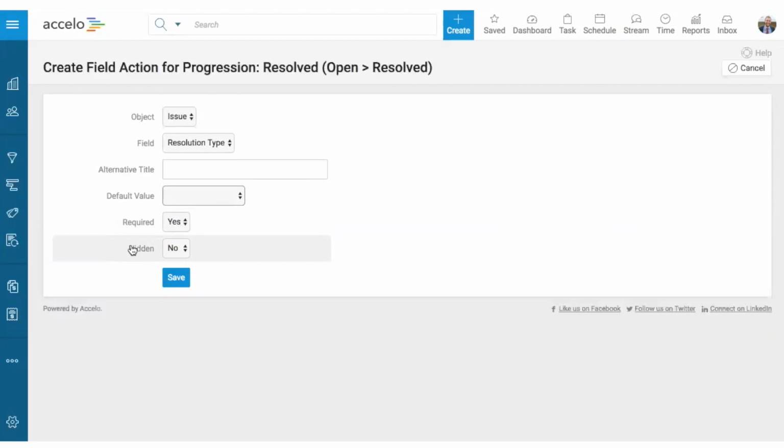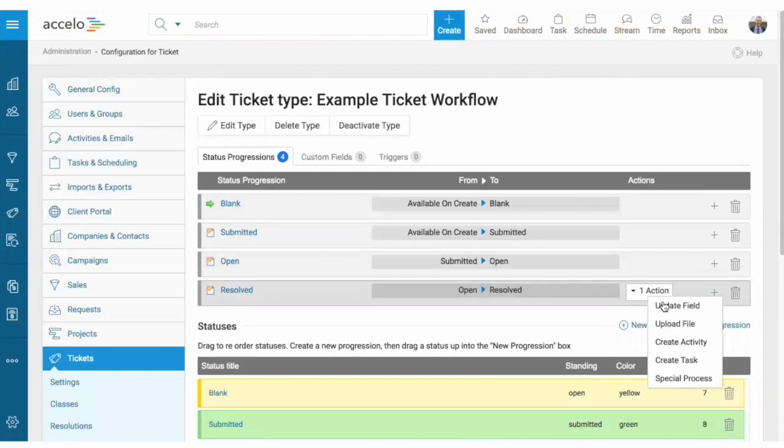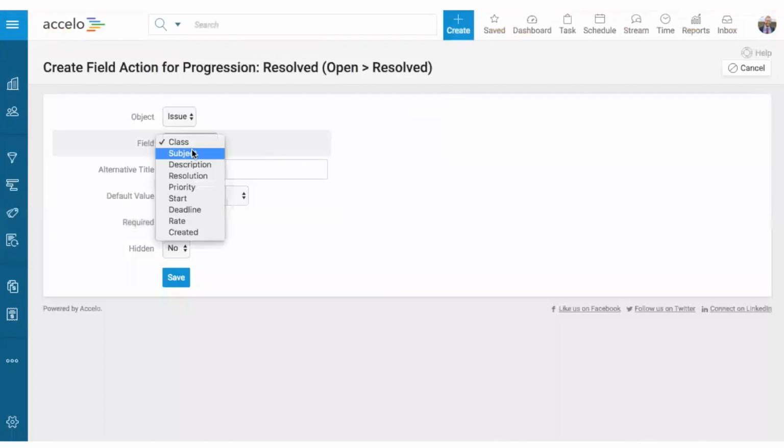In other cases, we do want it hidden, like an automatic alert if a ticket has just moved into a certain status for our team. So update the resolution type, and that's mainly for internal reporting.